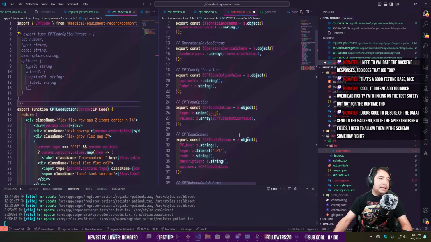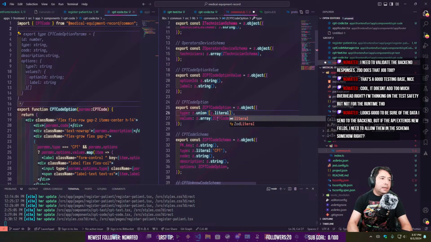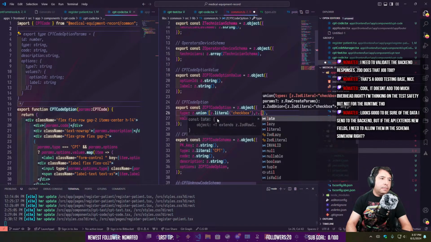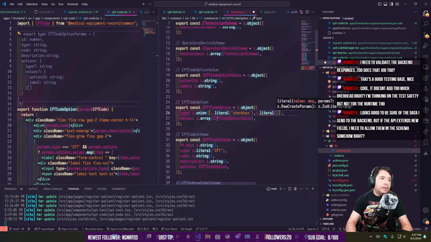Yes, I need z.literals, and this literal is checkbox, or z.literal, I'm going to say here radio.